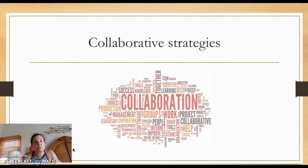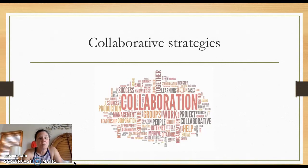We also look at the event reporting system. This is where near misses or actual events take place on patients. We will see if there's an increase or decrease of these adverse events. If there's an increase, we'll have to relook and see what we're doing and how to change things. Another factor for evaluation is that we will send HCAHPS scores out through the hospital surveys that are sent out to families, and we will evaluate that to see if patient and family satisfaction has gone up. So there are a lot of collaboration strategies that are going to be taking place in this initiation. We all must work together in order for this to work.